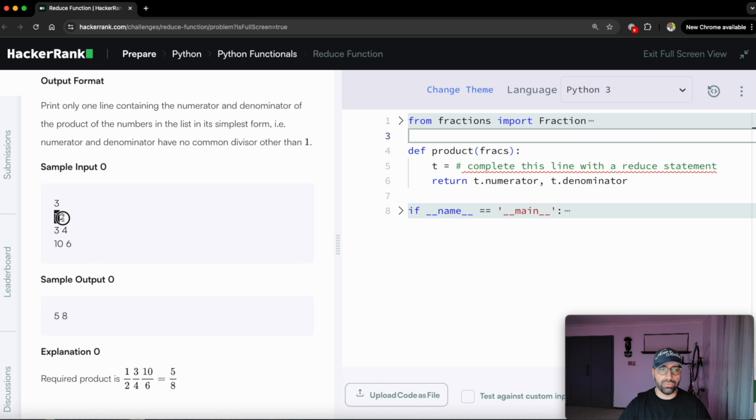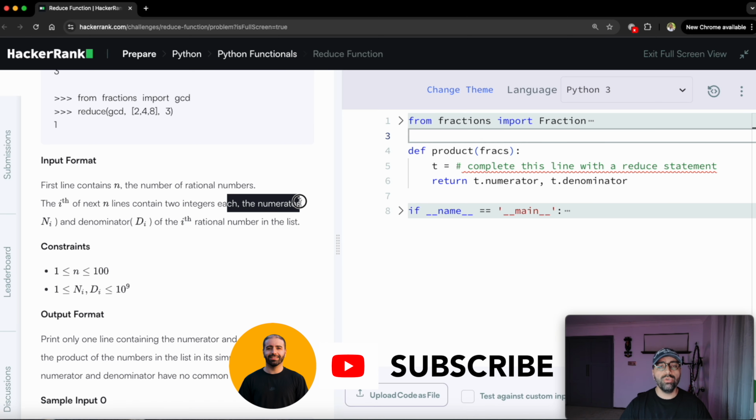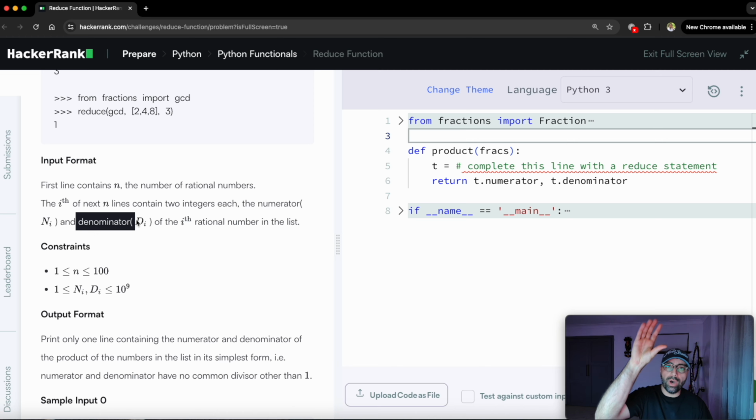Let me show it to you. Right here, you can see there is 1 and 2, there is 3 and 4, and there is 10 and 6. And now you can see how I am breaking the problem into smaller bits. That's what I'm really hoping to do in this channel, help you break the problem into pieces and solve them piece by piece, put it together, make a solution. Okay, so we've got 2 integers, the numerator which sits up the top of a rational number, and the denominator which sits at the bottom. So for example, 1 over 2, numerator and denominator.